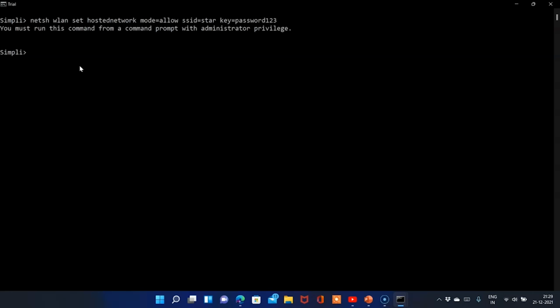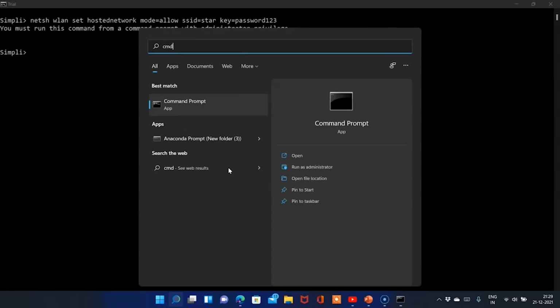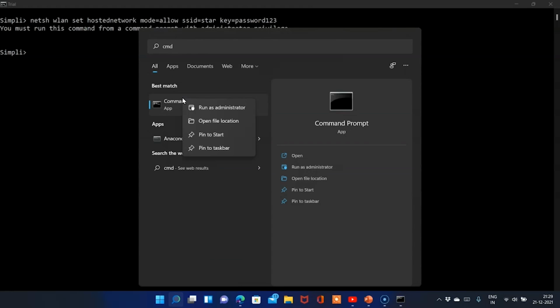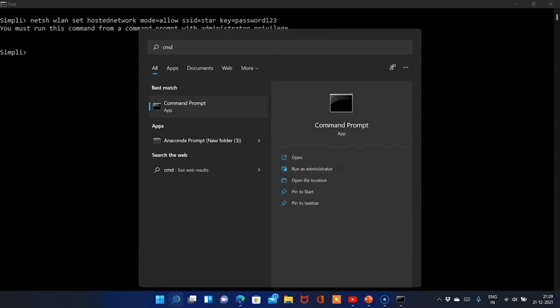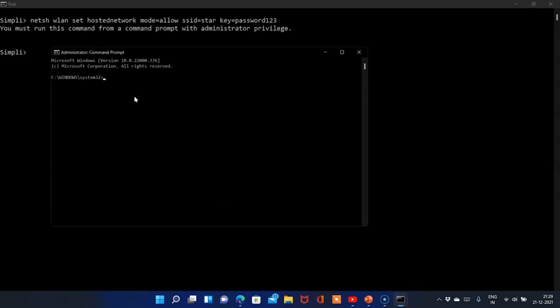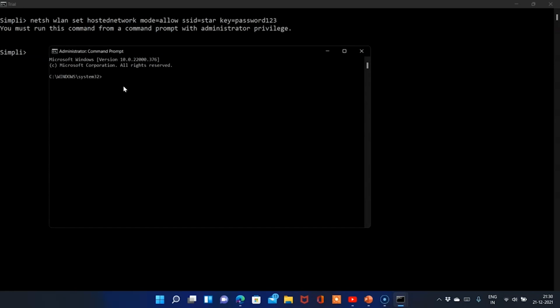Seems like we have some condition, which is administrative privilege. To do this, access CMD on start menu, right click and open the command prompt as administrator. By doing this, we have to again type the whole command.